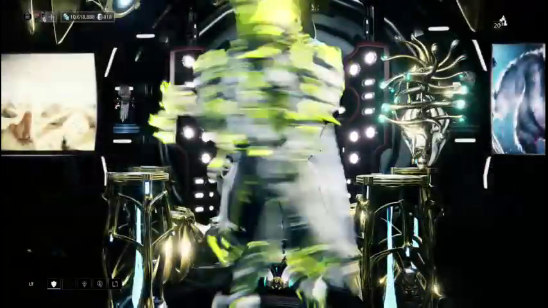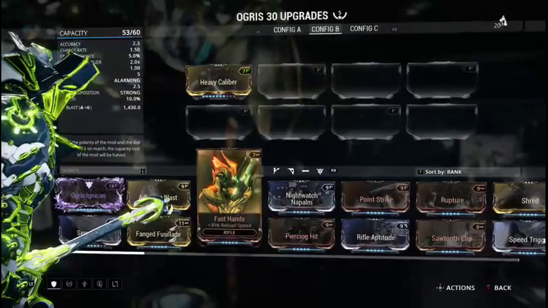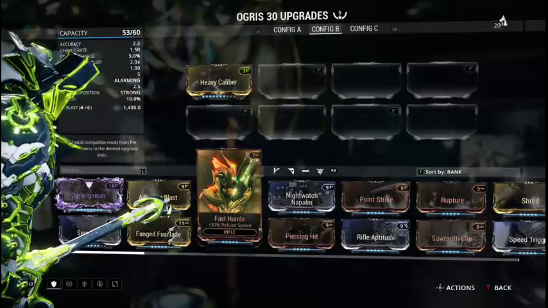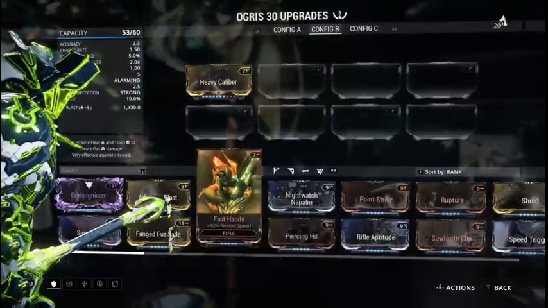So the goal with mods is to find mods that you like and put them on your weapon. Now I recommend it's better to have only a few mods on your weapon that are actually upgraded than have a whole bunch of mods that aren't upgraded. So I'm going to show you how to upgrade a mod.